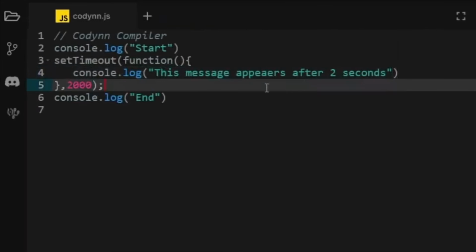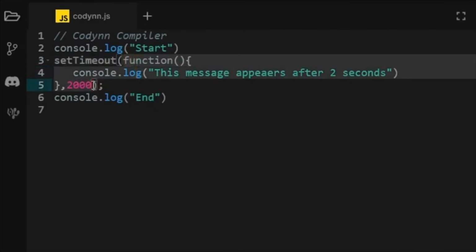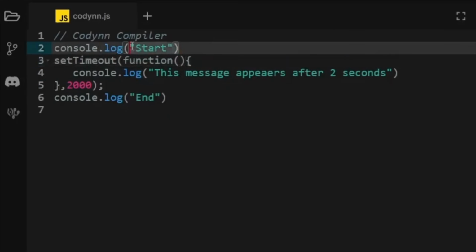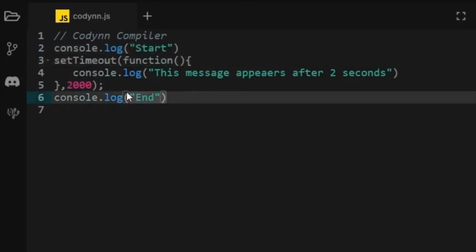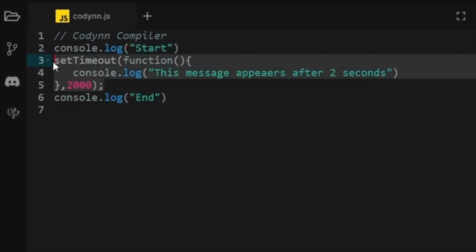And it is so because setTimeout makes the function that is inside the setTimeout method asynchronous, meaning that it runs in the background since it takes some time to run. And JavaScript recognizes this as an asynchronous function, so it directly moves on to the next line. And so start is printed out, then immediately end, and then while this is running in the background, after 2 seconds it prints out this message. So I hope that is clear from this example. This is the core of asynchronous behavior in JavaScript.